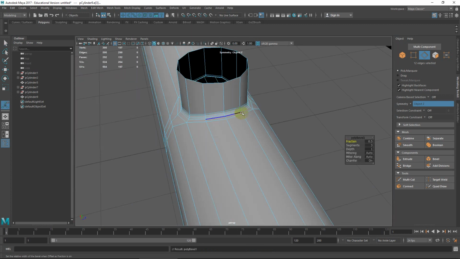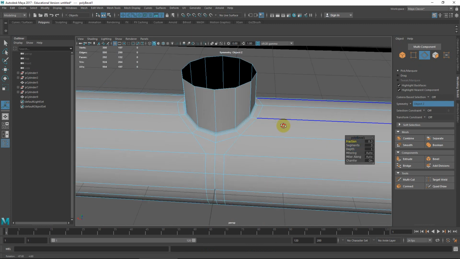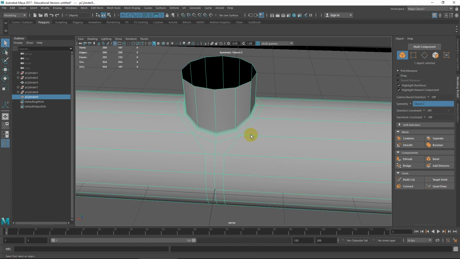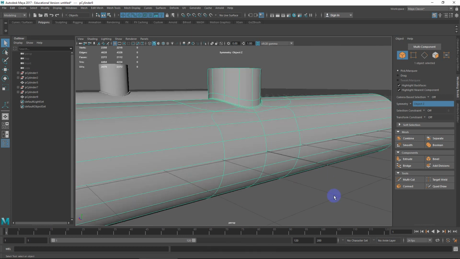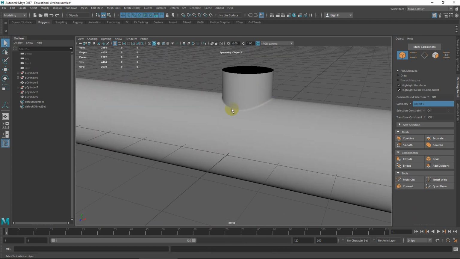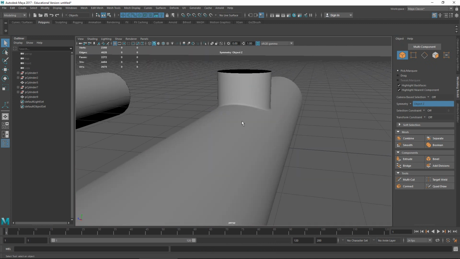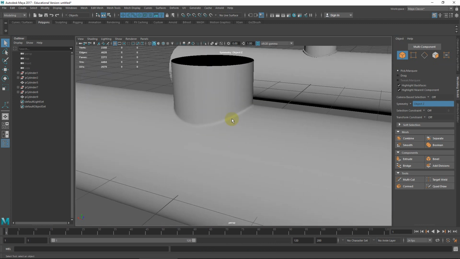And now I can do a bevel. Maybe I'll give this 2 segments. Maybe 3 actually is okay. So that's the value of having quads, having a good, clean, grid-like layout to your mesh, is that it's so fast, so easy to model. And if I smooth this, right, I now have this really nice, clean curvature that fits that shape. It's beautiful.